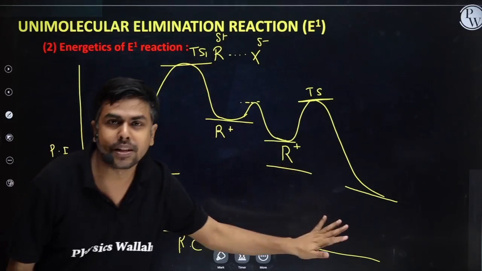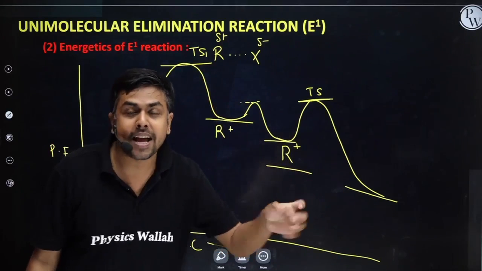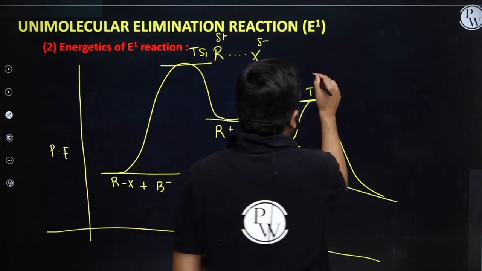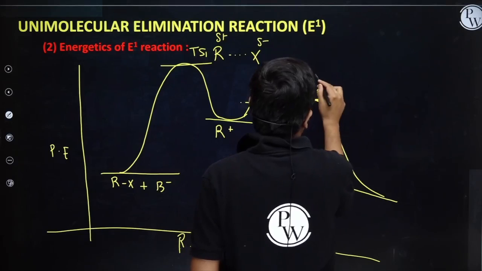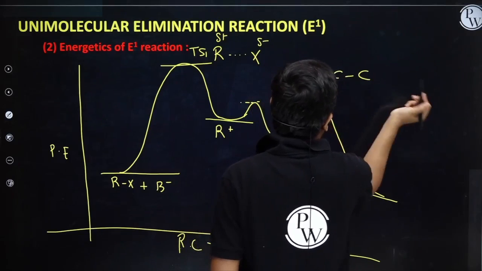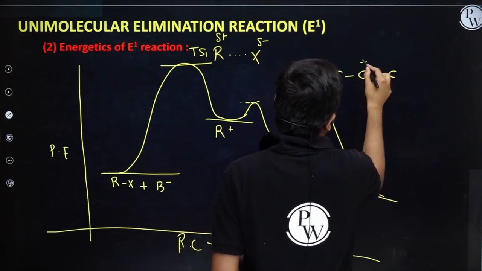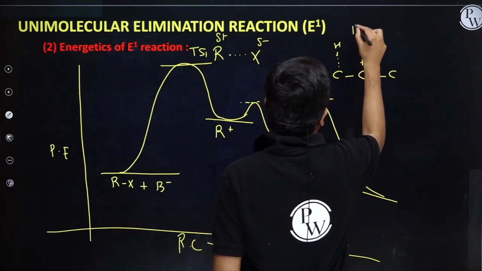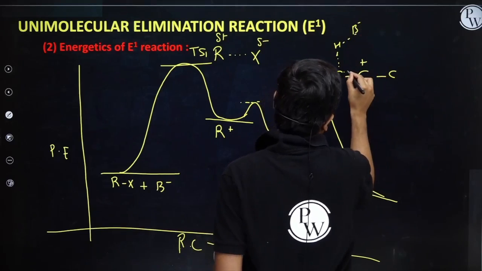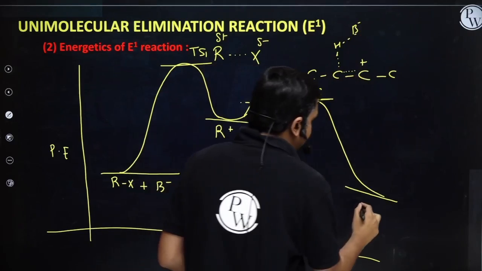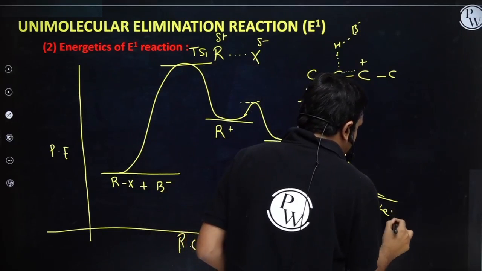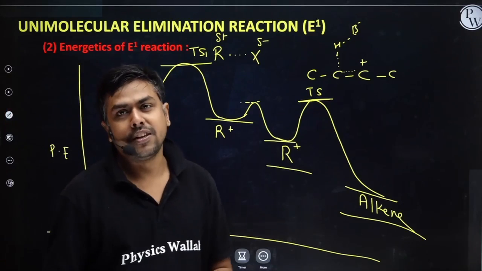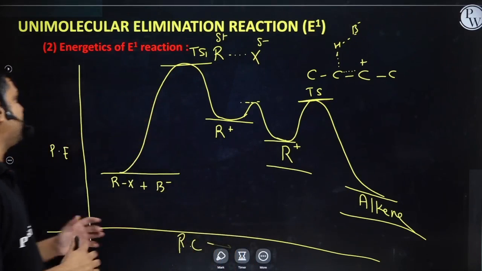To the most stable carbocation, the base will attack on beta carbon and it will snatch the beta hydrogen. So here what will happen? Let's suppose I'm having a carbocation like this. This one is my carbocation, so base is snatching this beta hydrogen, B negative, and I'm having the formation of alkene, and finally here I will get alkene as my final product. Am I clear? This is how E1 reaction occurs. Let's move ahead.